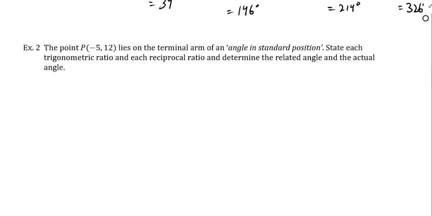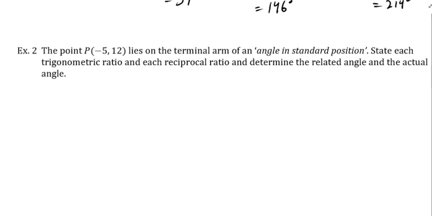Which quadrant the terminal arm is in is one of those pieces of evidence that you're always looking for. You're always thinking about, is it in quadrant one, two, three, or four? That's going to tell you a lot about how to answer it, or one of the important pieces of information about this. Remember, you're a detective. The pieces of information come from different areas. It's not a process with steps.